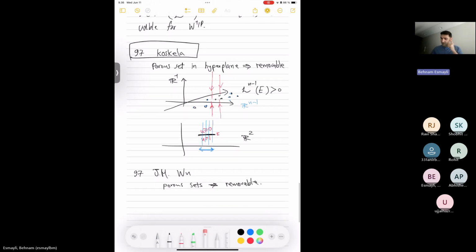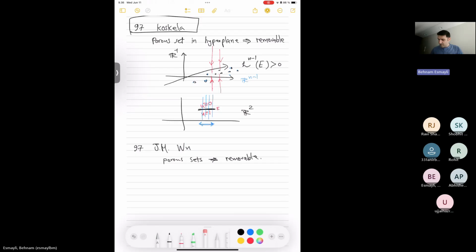So our work is kind of an extension of Yang Mei Wu's result to the setting of weighted Rn. And our methods are way more involved again because we have a weight, and some of the techniques in Yang Mei Wu are not applicable, which I will explain. So what does this porosity look like? I have prepared some pictures to show you, but before that, maybe you can ask any questions.